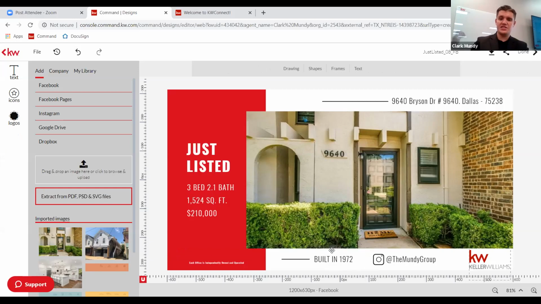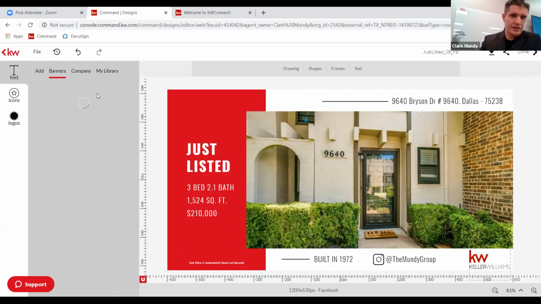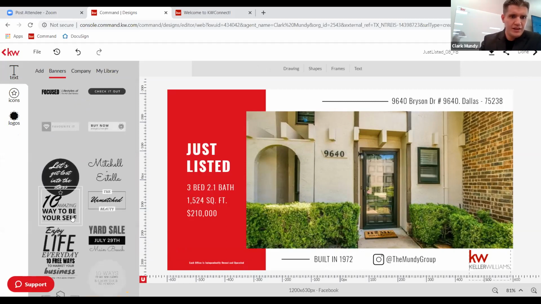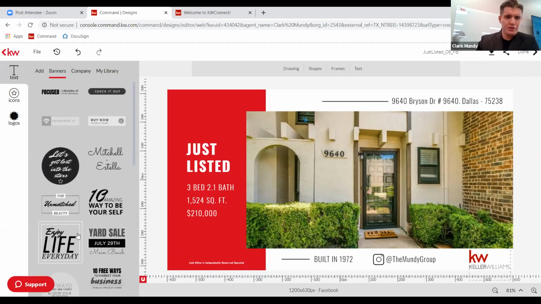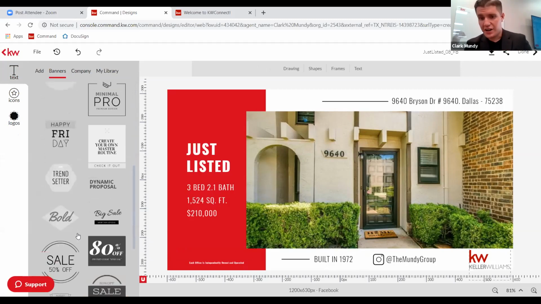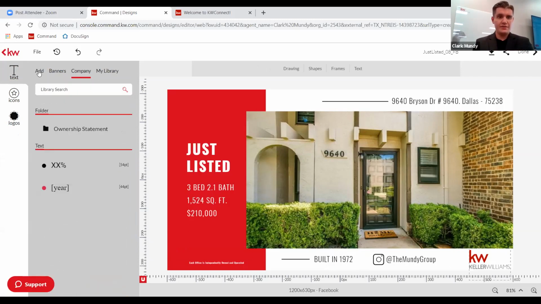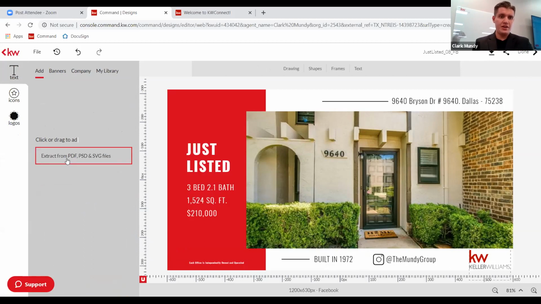Or if you don't want to necessarily use that font specifically, up on the very top left of the screen where it says text, you can click on that. And you can come in here and click on, I think it's, yeah, banners. There's a bunch of different pre-built things in here, text-wise. If you like certain fonts of these things, you could then just change the text to whatever you want. Or you could just go to add right here if you have specific ones that you're wanting.